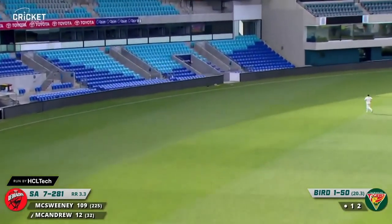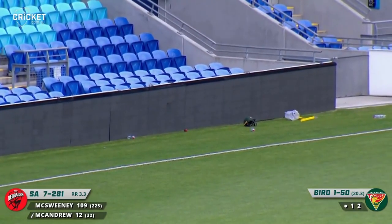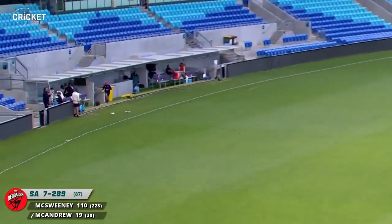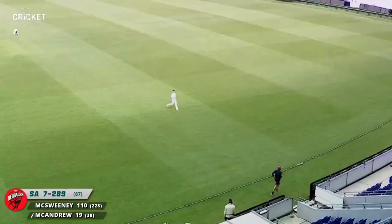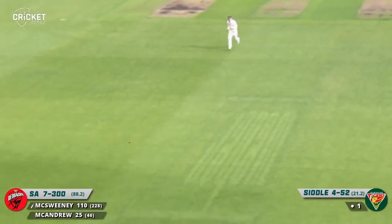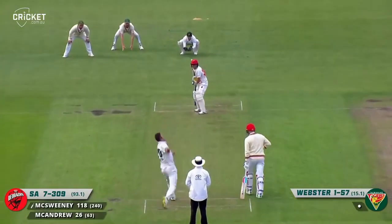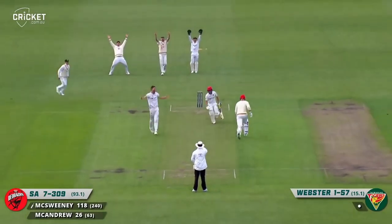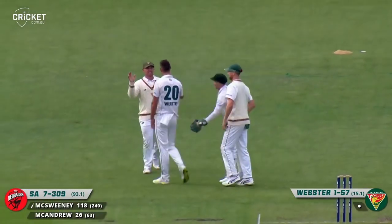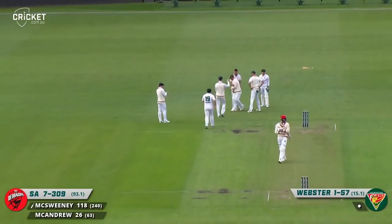McAndrew into the offside again for more runs out to the western boundary — this is good material for the Redbacks. A very good shot through the offside off the front foot, four runs — this is a bit of a problem for the Tigers. Good shot from Nathan McSweeney — he's been doing that all day, off the front foot, plenty of left elbow, good timing. Full delivery, dead on the pads, right in front. It looked pretty close and the umpire had no hesitation — this fabulous innings of McSweeney ends. LBW.